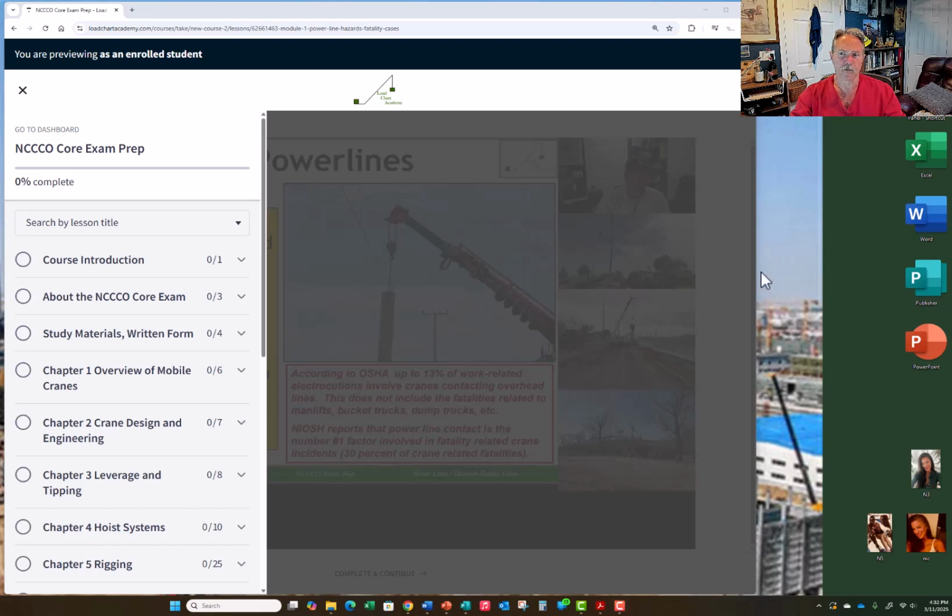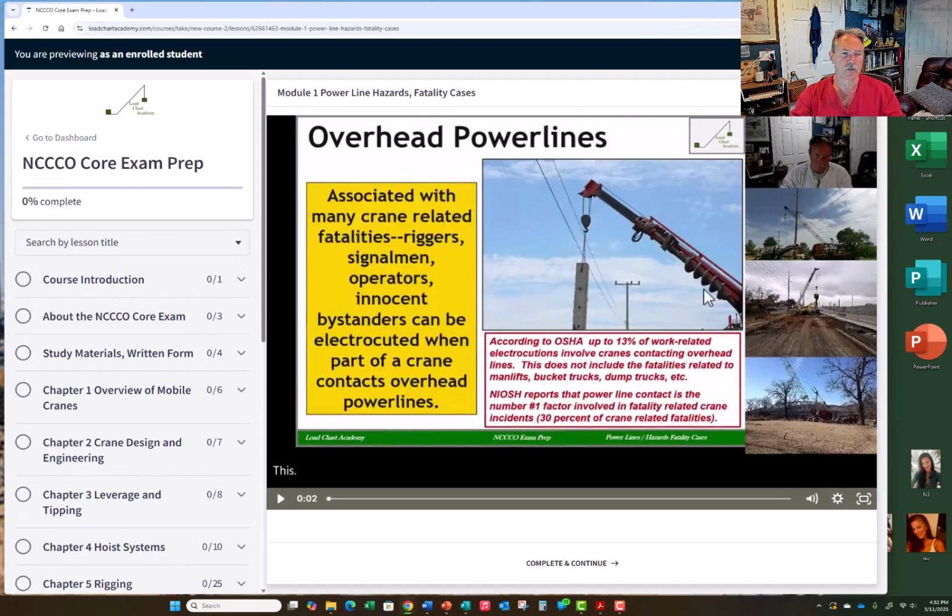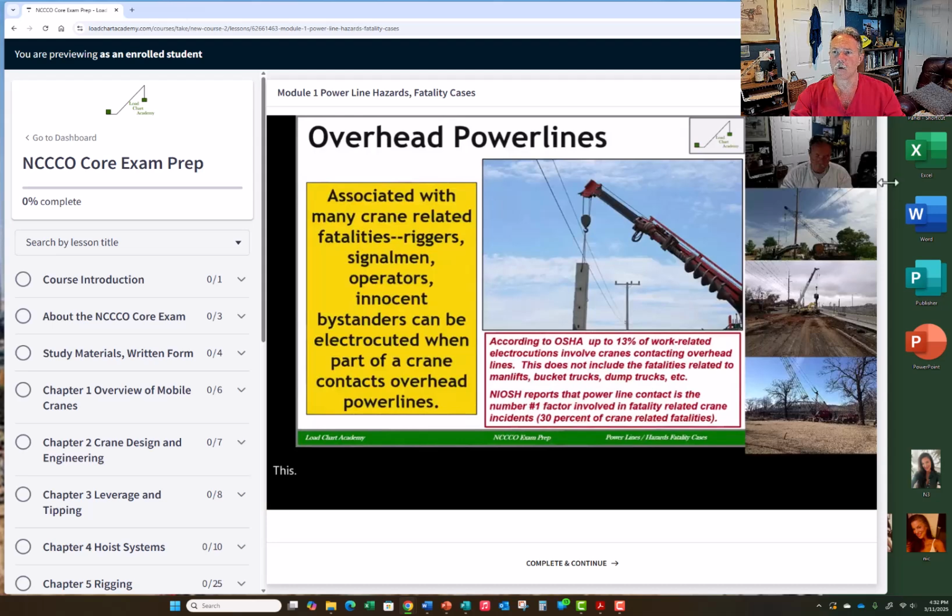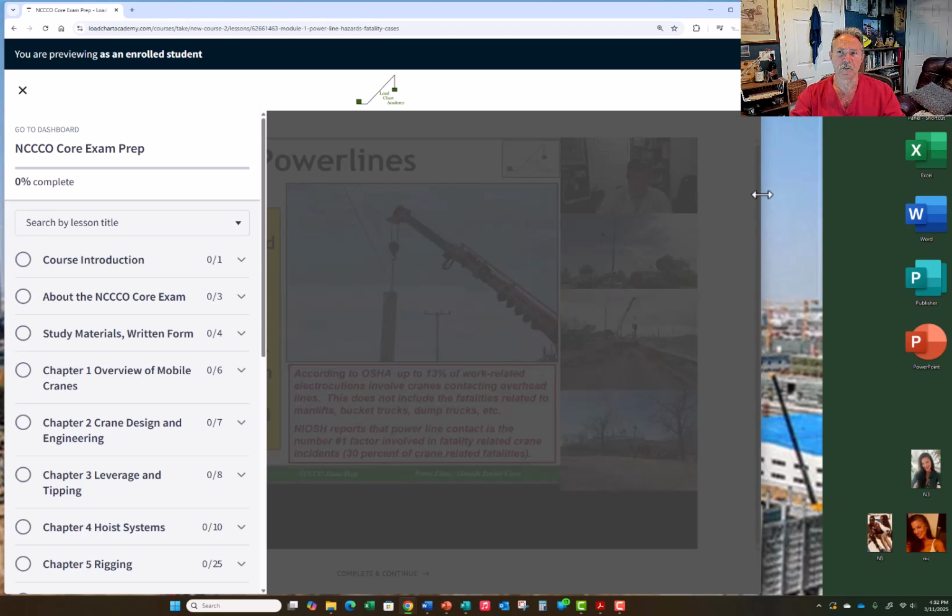If I make the screen wider, it's going to change the look a little bit. But I want to keep it narrower. I think that gives a better representation of what we'll more commonly see as far as screen sizes being used. If you have just a normal size monitor, or a laptop computer, or maybe a tablet, I think this gives you a better representation of what you'll see.